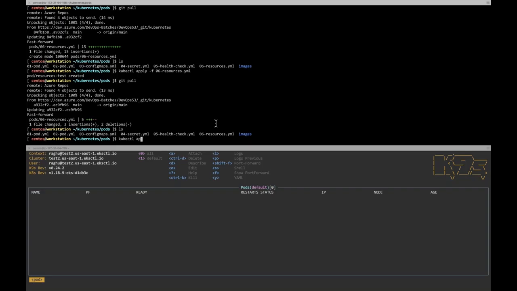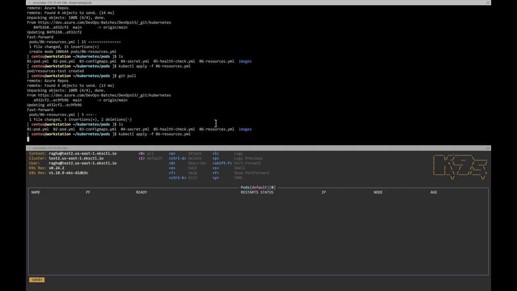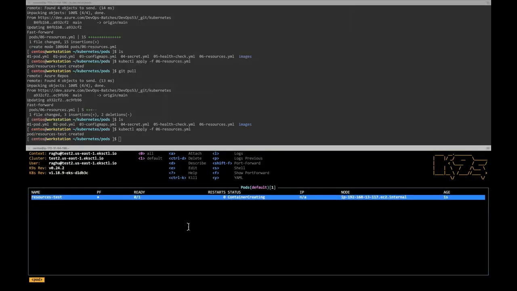Cube cdl apply -f 06 resources.yml file, and you are okay.